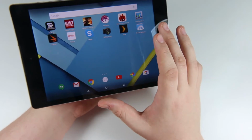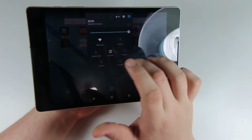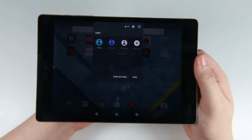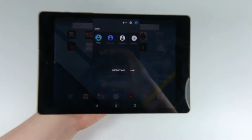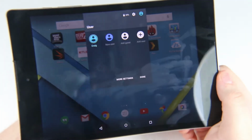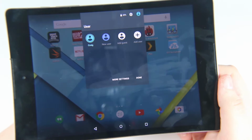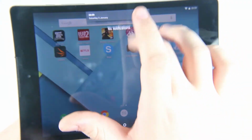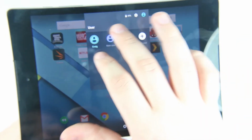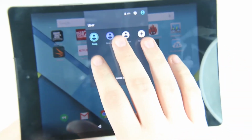But with Android 5, there are a few things that I like that have been added. One of the main things that I definitely like is the multi-user support. If you can see it here, I can't actually zoom in properly right now. I have a macro lens filter attached, but I'm hoping that's in focus and you can see the screen okay. If I bring down here, you can see users, and I just clicked on add another user. It's a new user, hasn't been set up or anything, but you can see what I'm talking about.